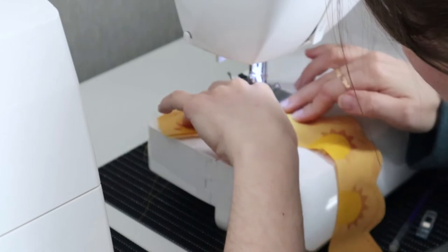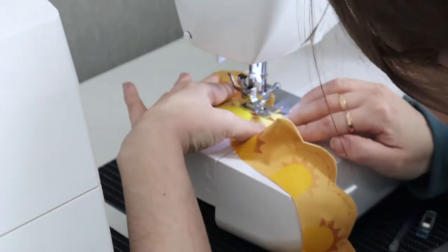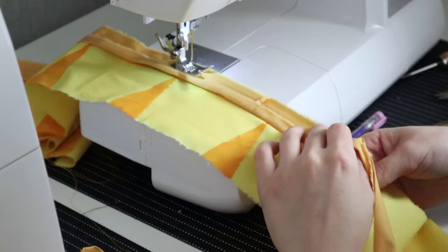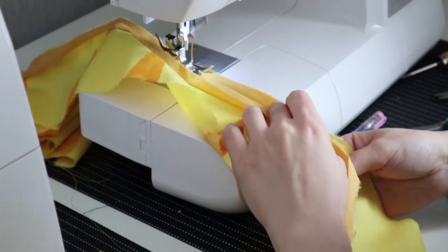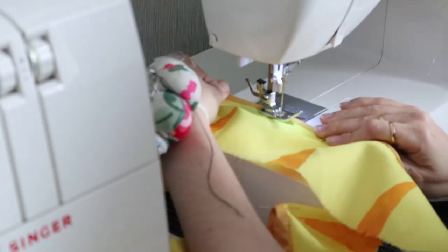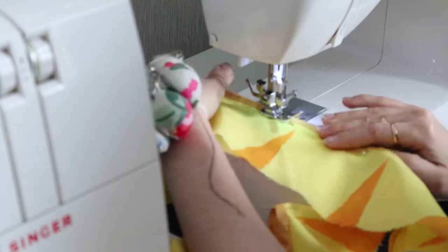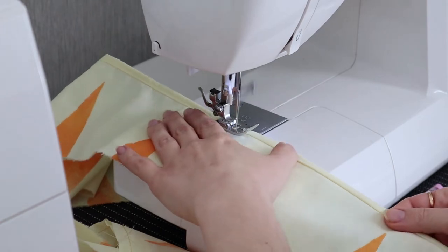And then you can top stitch your fabric for a nicer look. And now it's time to prepare the ruffles. I added a strip of bias tape to the edge of the fabric. Then I folded the bias tape around the fabric and stitched it in place. I repeated the same process for the other ruffle.